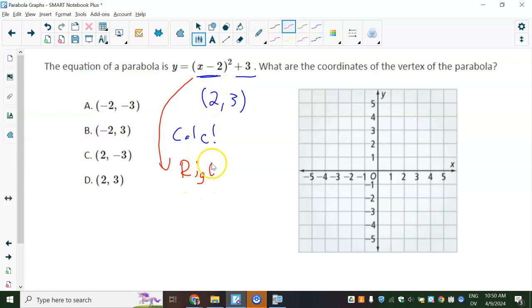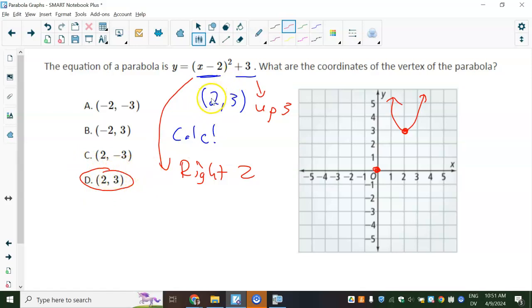So this parabola would actually be moved right 2. It starts at 0, 0, but it would be moved right 2, and then the plus 3 in the back makes us go up 3. So right 2, up 3, and then it's a positive x squared, so it looks like this. Honestly, that's what I would do, is do transformations, right 2, up 3. And that gives us this for our vertex, x2, y3.